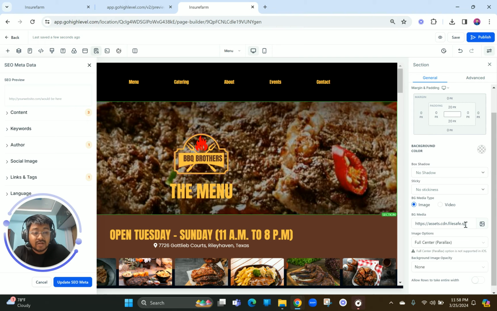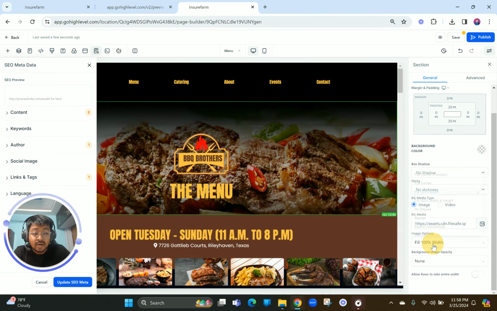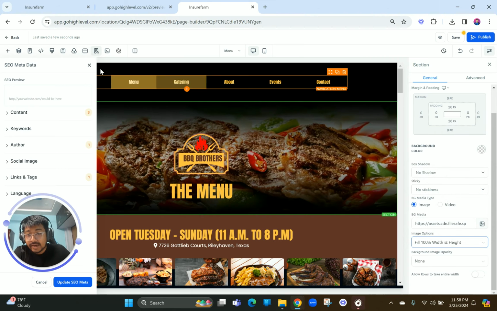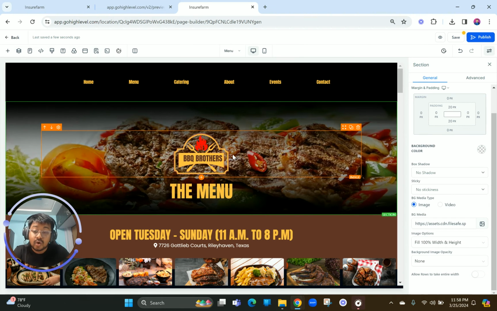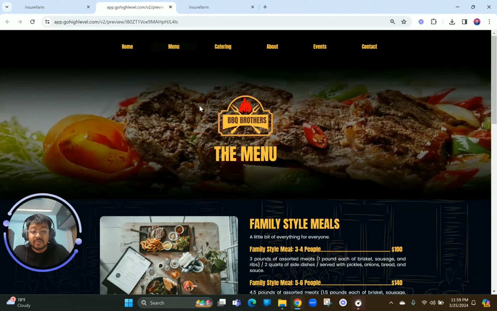So it's very important that you know the Go High Level builder so well that you can literally envision what can happen and what cannot happen, right? So let's get that straight. Go High Level is a no code builder, and I'm a no code developer in Go High Level, which basically means that I'm using Go High Level's technology in order to develop a website on its platform, right? So you need to be aware of what its limitations are, and then always try to find a workaround to do it. In some cases, it's just not possible because Go High Level is not built that way. In many cases, stunning changes can happen depending on how smart you are in designing these projects. But yeah, that's pretty much it, right?